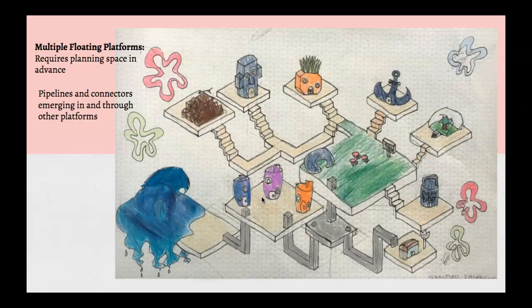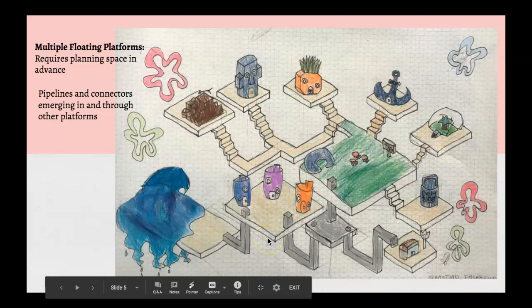Here's one that went with more of a pop culture SpongeBob theme, and what I love about this is the planning that had to go into it beforehand. You can see that the student didn't just put the pencil to the paper and get going, but had to map out where all these different floating platforms would fit within the worlds that he created. And I love that he added some organic elements like the waves and the dripping water to all these harsh lines and angles.